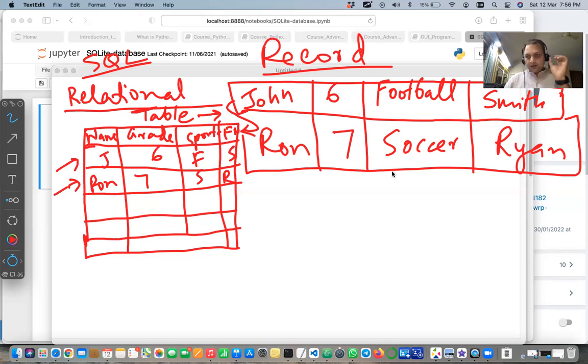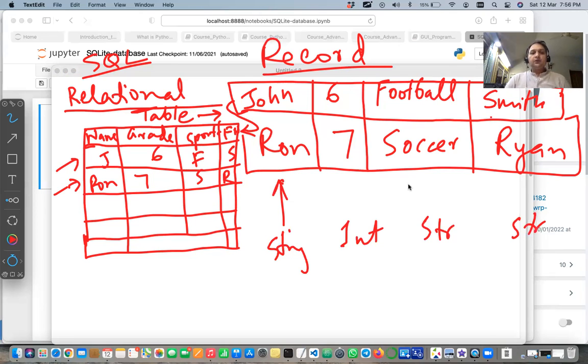So when we are defining a table in the database, we will first tell what columns are there, because that's what we have to tell. What are the columns which will be there, and what is the data type of each column? So this data type is string, this will be int, this will again be string, and this will again be string, right? So we tell these are the columns and these are the data types. That's how we will be able to create one table.